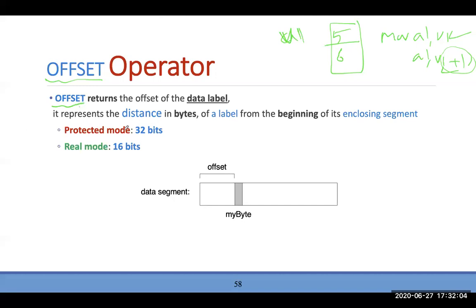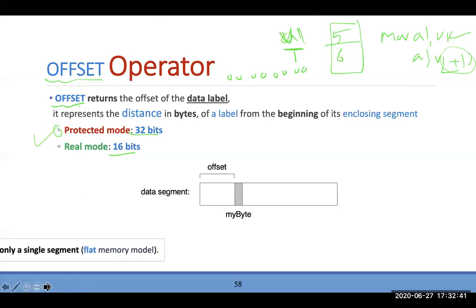When we use the offset, offset is a function. It works on 32-bit and returns a 32-bit address, or returns a 16-bit address. If you want to know the address where val1 is pointing, remember the reference, because val1 is a 32-bit address. If you want to return this address, you just use the offset. Why do I need to return the address? Because you want to access the memory indirectly. Why do I want to access the memory indirectly? I will answer that later. Right now, I want to show you how we can get the address that represents val1, so we are going to focus on this part.